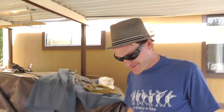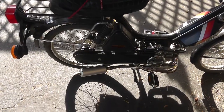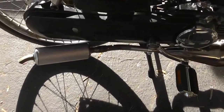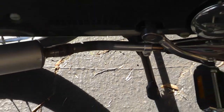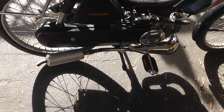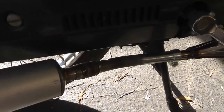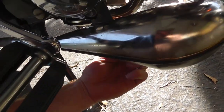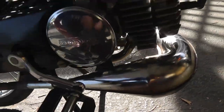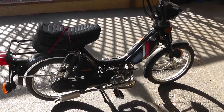All right, the maiden voyage. One last thing I did, which I told you guys I was going to do, was add an extension on here to bend this over so that my kickstand didn't hit it. So I just added this pipe. I just heated it up with a torch and bent it. The only thing I can think of is if the... Nope, looks like it's not leaking. I redid the exhaust because I think it was leaking, but it's still very, very loud.